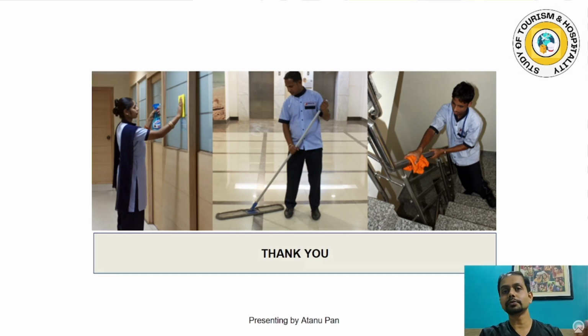Even if you can get a post, actually the hotel or any good organization does not recruit at a higher position. The basic level starts from the public area attendant, or maybe the guest room attendant. From there they are promoted, and new employees are again taken in as public area attendants, or maybe guest room attendants.